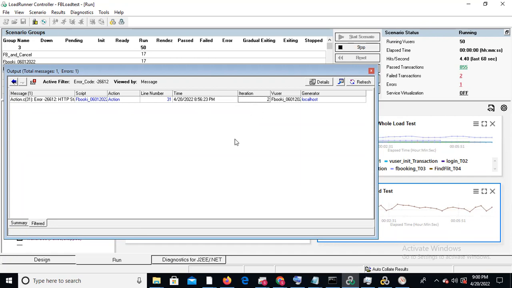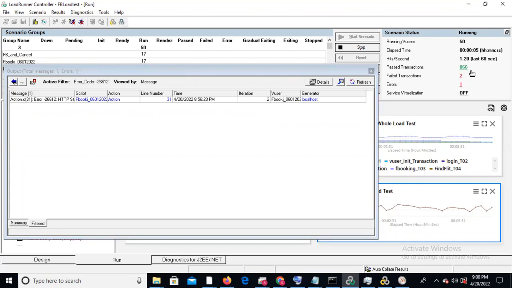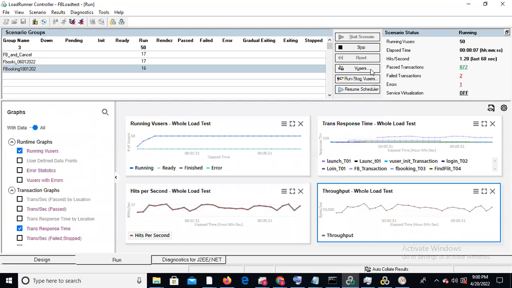In this case, we have to go to our scripting. You can see your test total passed transactions are 863, and only one failed. If the error count is more than 3%, then you should stop your test. But you can observe it is only one, which is just 0% something, so it's minor and our test is valid. If it is more than 3%, then definitely you should stop the test, identify what the issue is, resolve it, and run again.